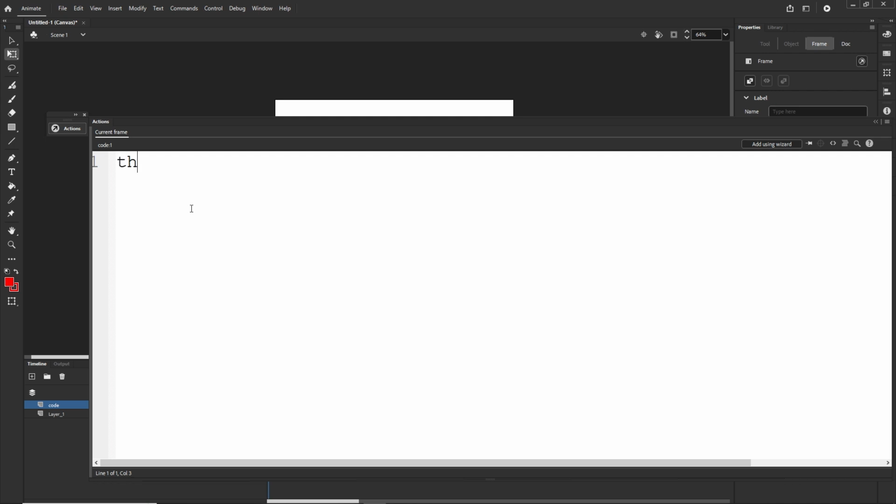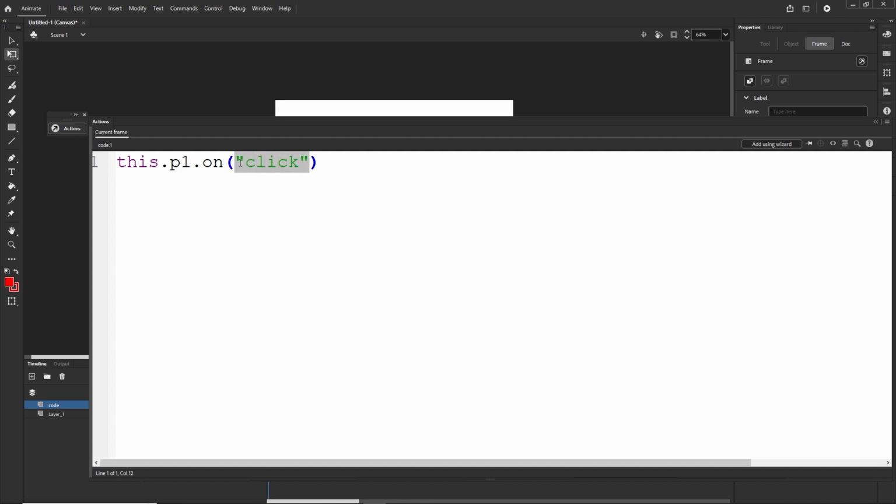So I'm going to type this P1. This refers to this main timeline right now. P1 is the name that we have given to our preset. We are going to put this on click. Later on we are going to change this to mouse over, but there are additional steps. So for now I am going to type that I want this to be on click.